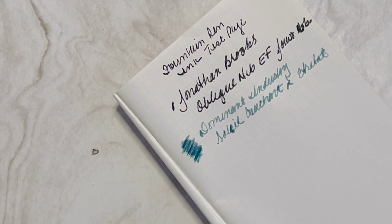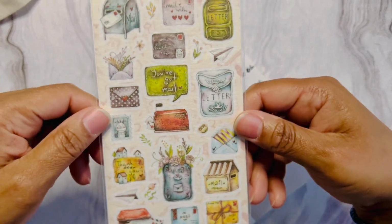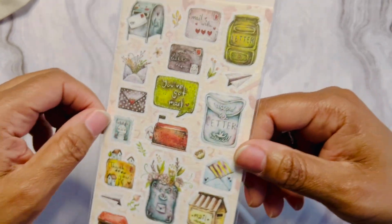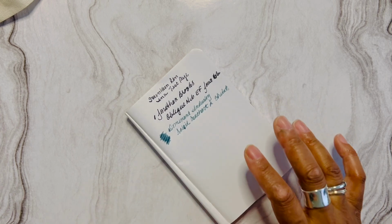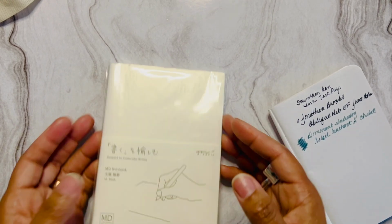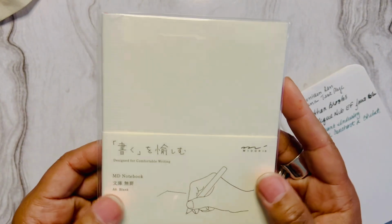I bought that one, and that was all I bought from, oh, and I bought these stickers from them as well. I just thought these were really, really cute. Sticky 2 stickers with mail and lettering and all that good stuff. So I bought that as well. Those are the 2 items that I bought from Vanness pens. And then the last 3 items, I bought another A6 refill Midori from Dromgooles out of Houston.